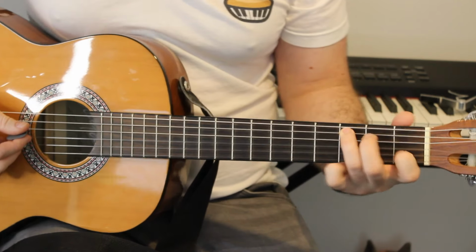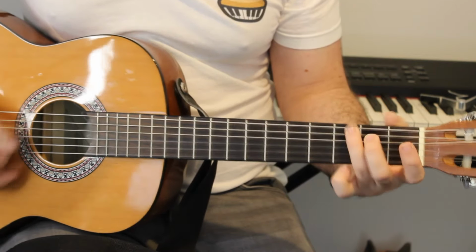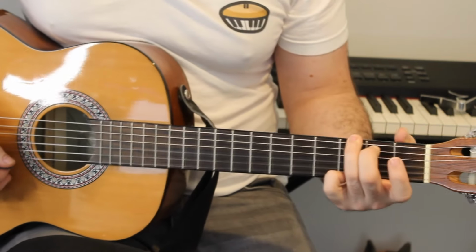With the C major chord, you'll have probably noticed that I was moving this finger quite a lot. I was hammering on that string. And if you're going for a nice acoustic guitar version, that'll work really well. So I'm just hammering that on, adds a bit of texture to the song. Same with the A minor with these two fingers. E minor, you could, I suppose, do it with those two fingers. And then with the G major, I was kind of just playing it normally.